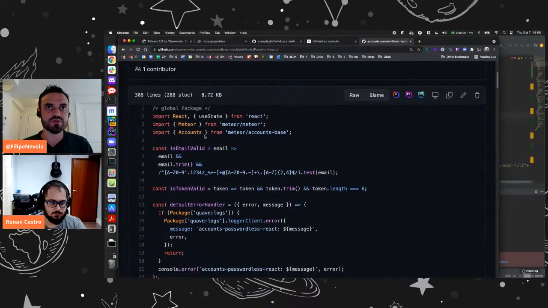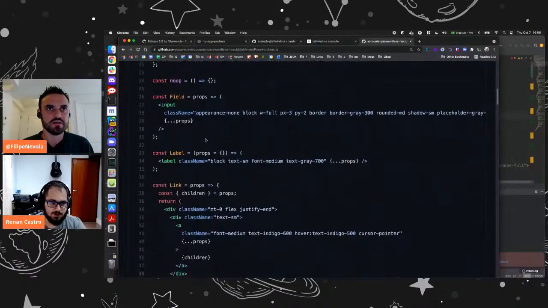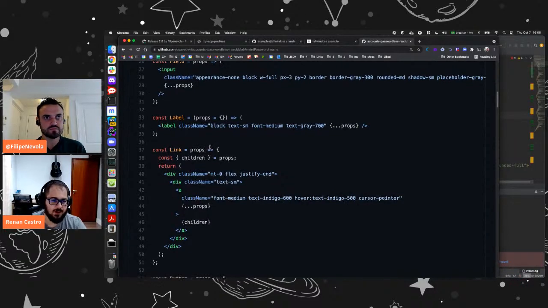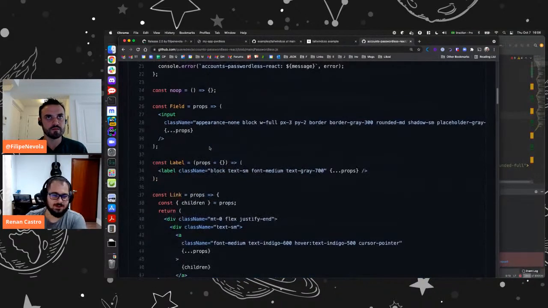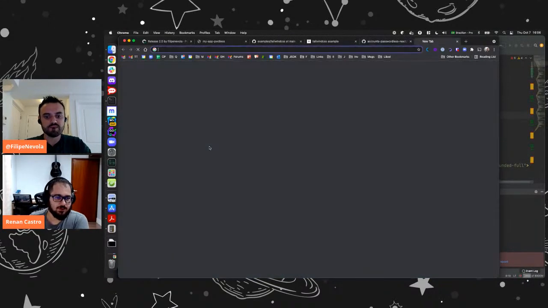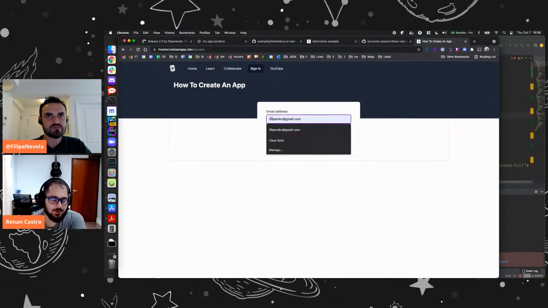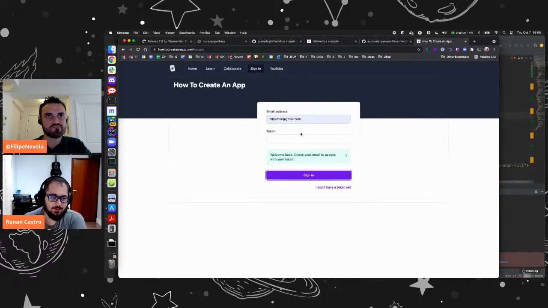But let's see how I'm using accounts here. Just a thing, Felipe, maybe passwordless is not the most intuitive term, but I think you all get it. What it is, you don't need to remember a password. You're going to enter the website and put your email in, then you get a token, and you can always authenticate by a token that you receive by SMS or email. Just out of curiosity, the StreamYard platform we are using right now to stream is using the exact same authentication method. So it's really popular right now.